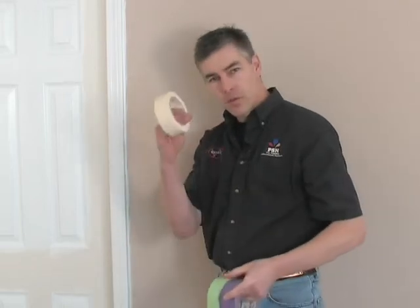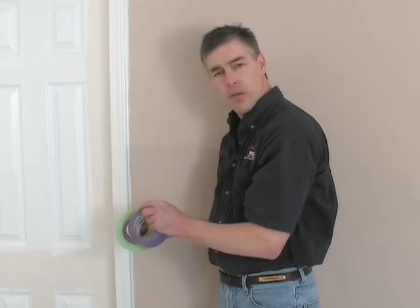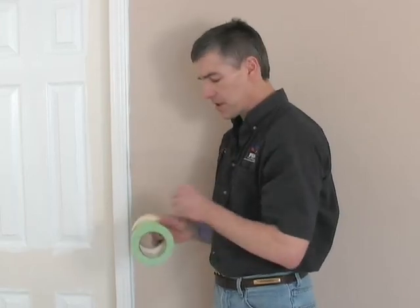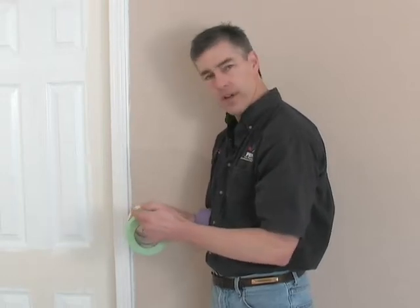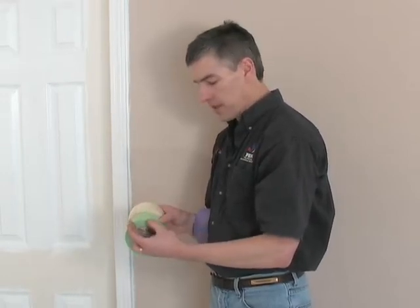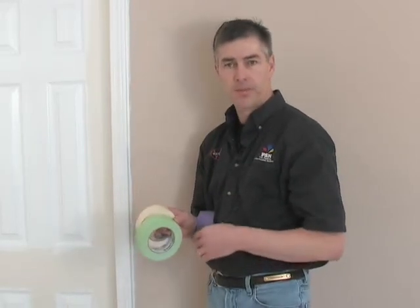And then we have a little bit of regular yellow masking tape for areas where the painter's tape overlaps itself, because one of the features is the safe release does not want to stick well to itself. So anywhere we have an overlap of this tape, we'll take a piece of the yellow masking tape and just tape that down.